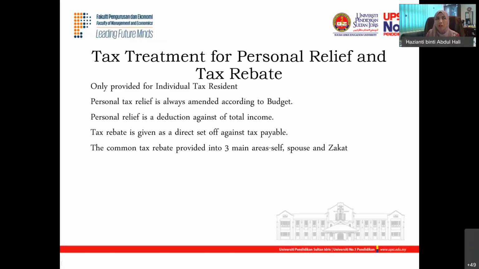Especially for year 2020, there are a lot of incentive. For example, there is domestic holiday exemption up to 1,000, kan. That is new for 2020. And then prior to 2019, the life insurance premium and also EPF is actually combined. But starting 2019, they separate: life insurance one figure, EPF one figure. So that is the adjustment that you need to do according to year.